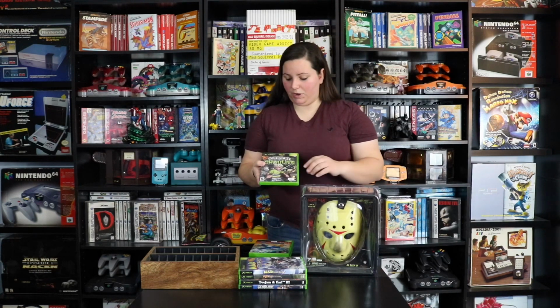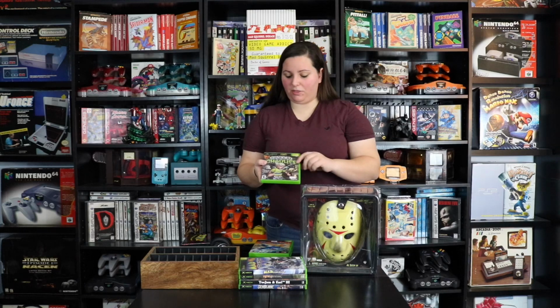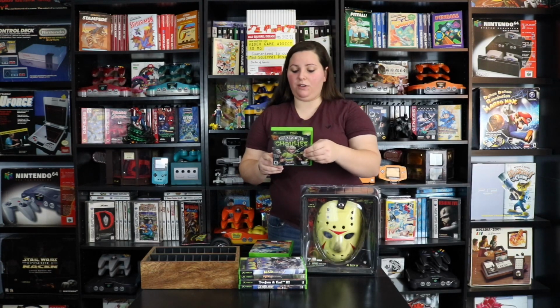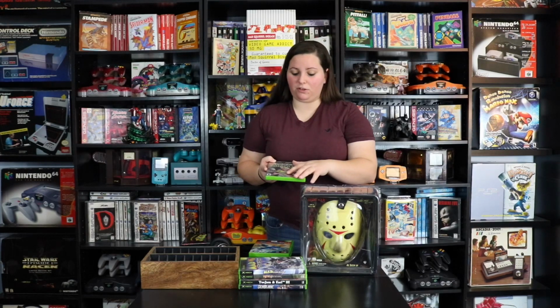And then here's another Xbox exclusive. We have Grabbed by the Ghoulies. So this one looked like a pretty fun game. It's definitely something that I'll have to go ahead and give a try. Maybe I'll play some more horror games for this system and give some of these new games a go. It says right here, from the makers of Donkey Kong Country and Banjo-Kazooie. So this has to be good, and it's made by Rare.